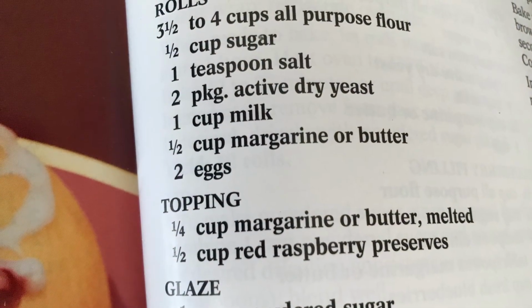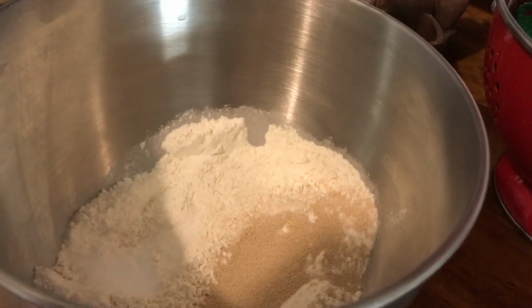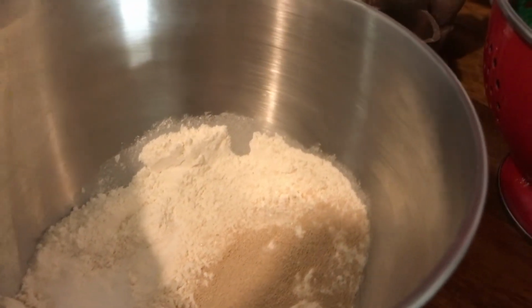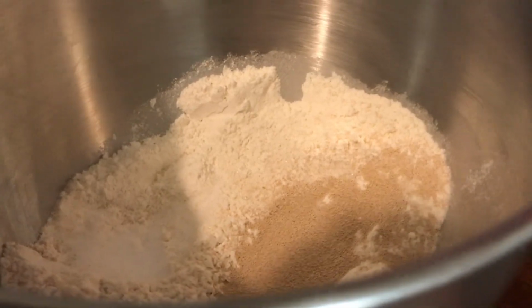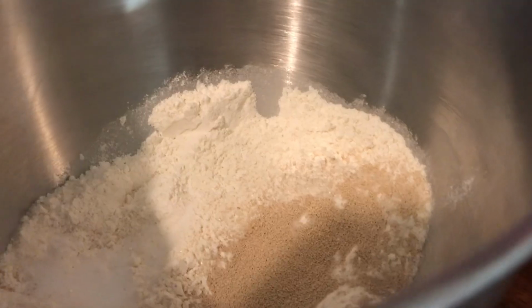Today's recipe comes from an old Pillsbury cookbook of mine that's over 30 years old, and it's sweet rolls. Now I'm going to use my KitchenAid. It's something I really don't like using that much, but I'm going to try it with this. I normally make these by mixing it in a bowl by hand.